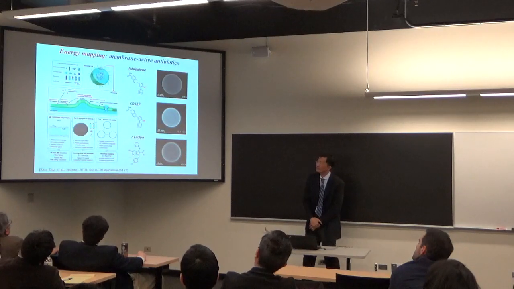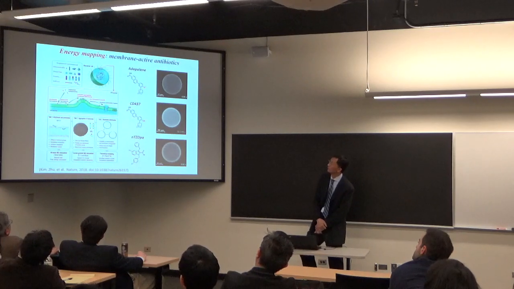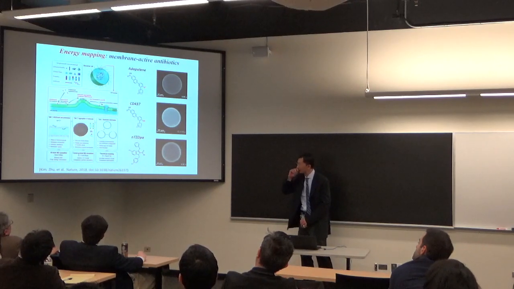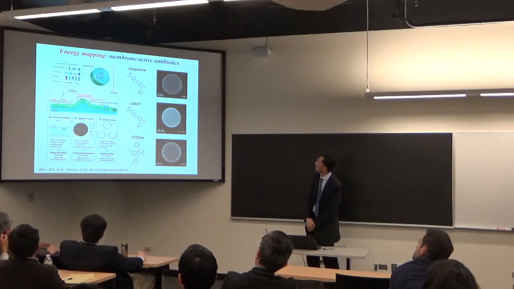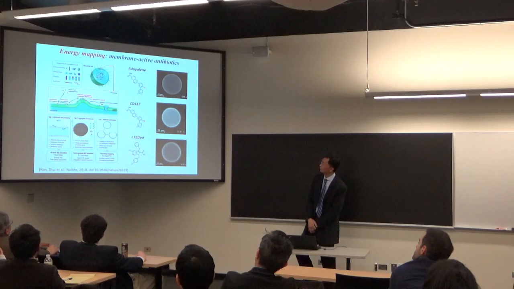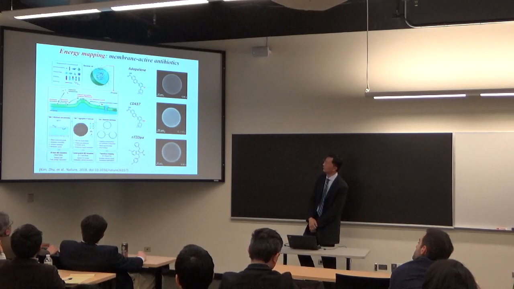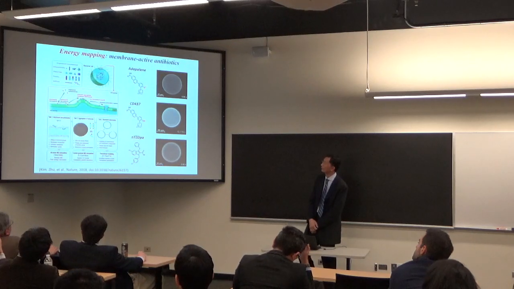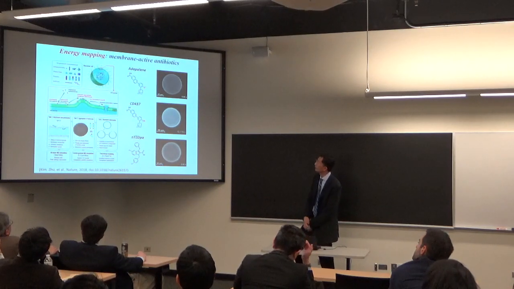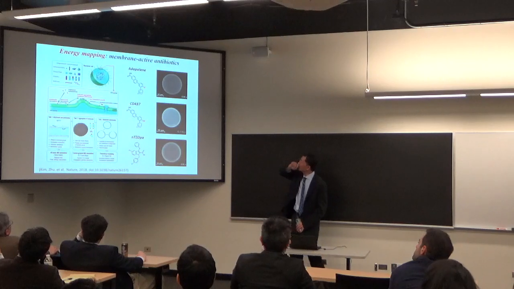Okay. The third class of problems, my third example today, I'm talking about energy mapping. In this case, we're developing membrane-active antibiotics. This was published today. We just had a Nature paper come out a week ago. So I'm just giving you 3 molecules here. We test a lot of molecules working with medical people. So 3 molecules are shown here, right?